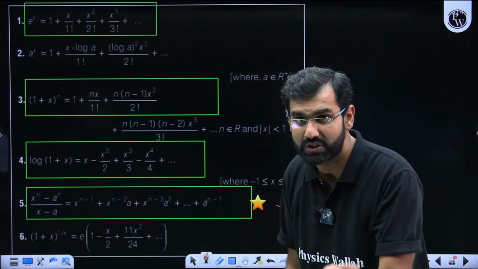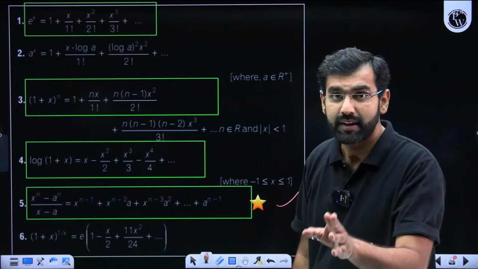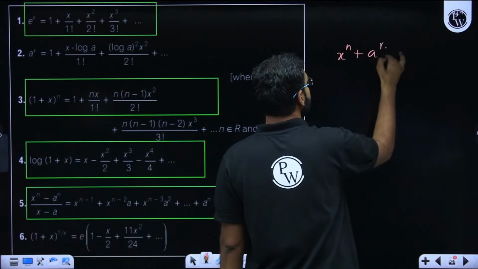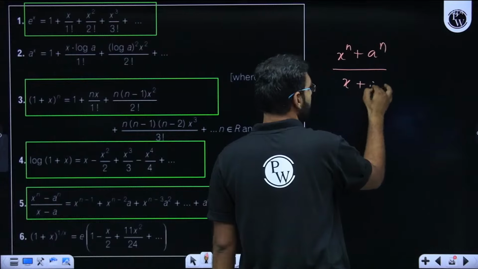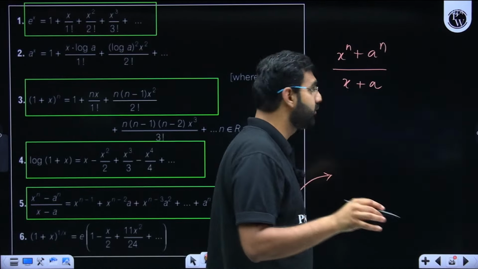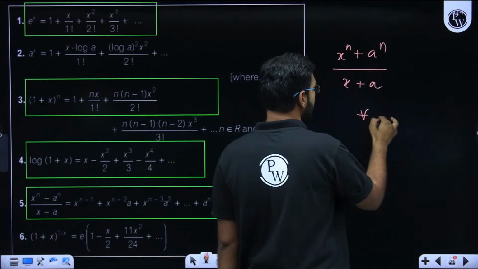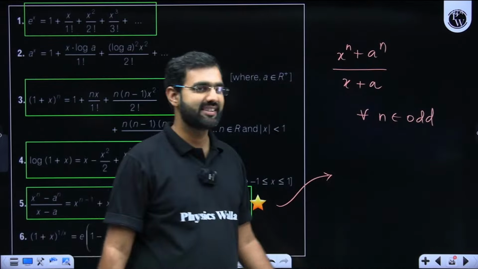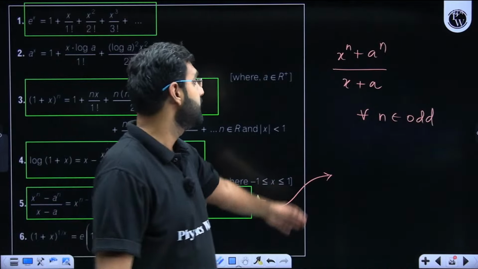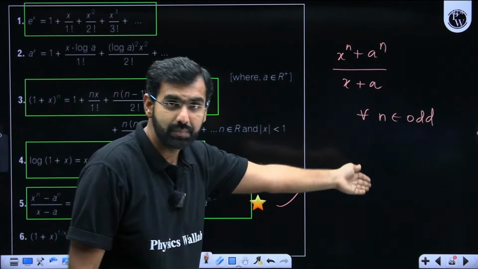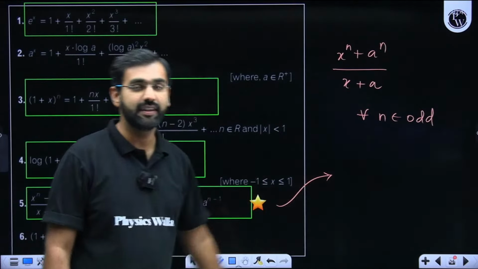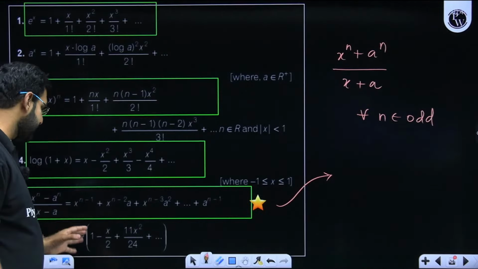This direct question was asked by JEE Mains in this January attempt. And remember, if you are given x to the power n plus a to the power n, and it is divided by x plus a, then also it will be divisible by x plus a for n being odd. So as long as this power is odd, this will still be divisible. Trust me, in the January attempt, there was a direct question based on this, which was there in binomial. I repeat, this identity has its own applications.